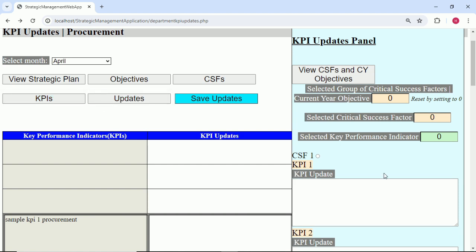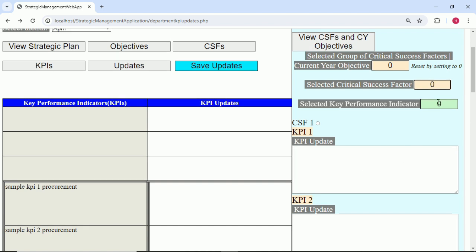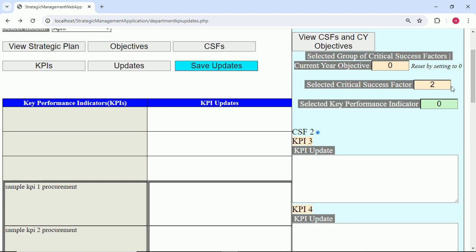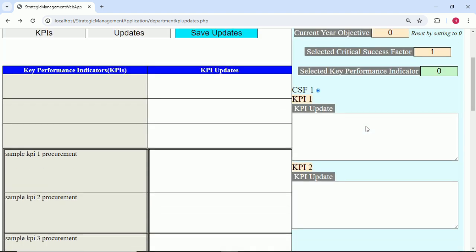Using this editing panel, you select a critical success factor and it will filter out and bring up the critical success factor you want to edit. So let us sample maybe 2. It will bring 2 into focus. If you switch it to 1, it brings 1 into focus with the KPIs under critical success factor 1.